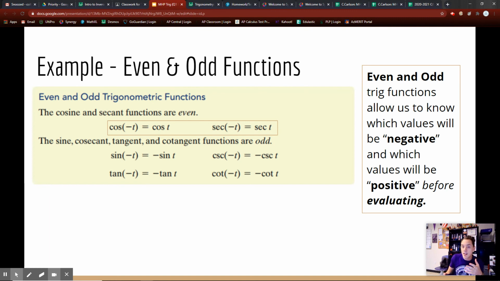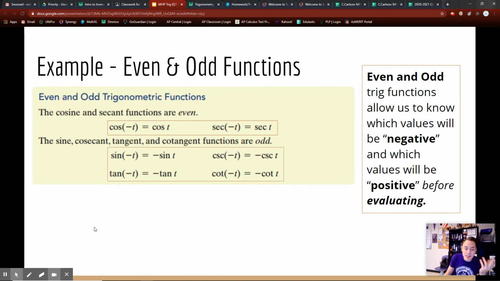More mathematically, the reason why it's even is because, remember, it's a co-captain of sine. It's not the cofunction of sine. It's the co-angle of sine. So if you have an angle, sine, and you have a co-angle, that is like kind of your double pal. That means you're even now, okay? I had a math teacher explain it to me like that. It made sense, so I hope that makes sense to you. That's the only reason why it is therefore even. All the rest are straight up odd.